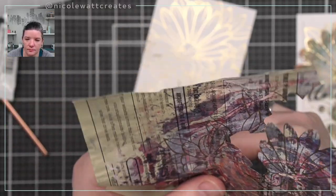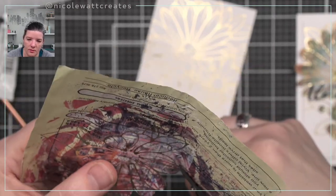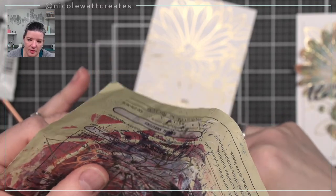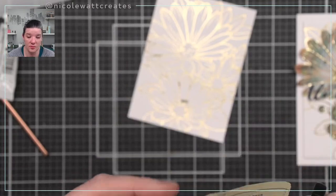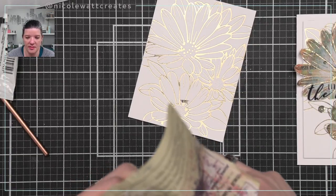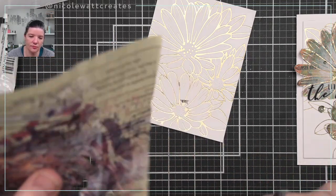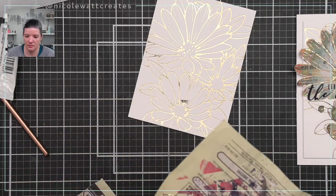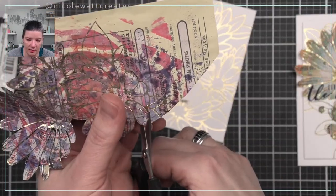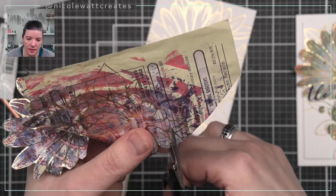Okay. All right, so again, the nice thing about fussy cutting on this is that the lines are a little thicker. If you choose to do this with heat embossing, I find that to be the easiest way to fussy cut, because you just cut right up against the embossing line and there is that little ridge there, so it makes it easy to cut. All right, so things got a little hairy right there, so I went ahead and just trimmed off that edge because I don't need that paper getting in my way.